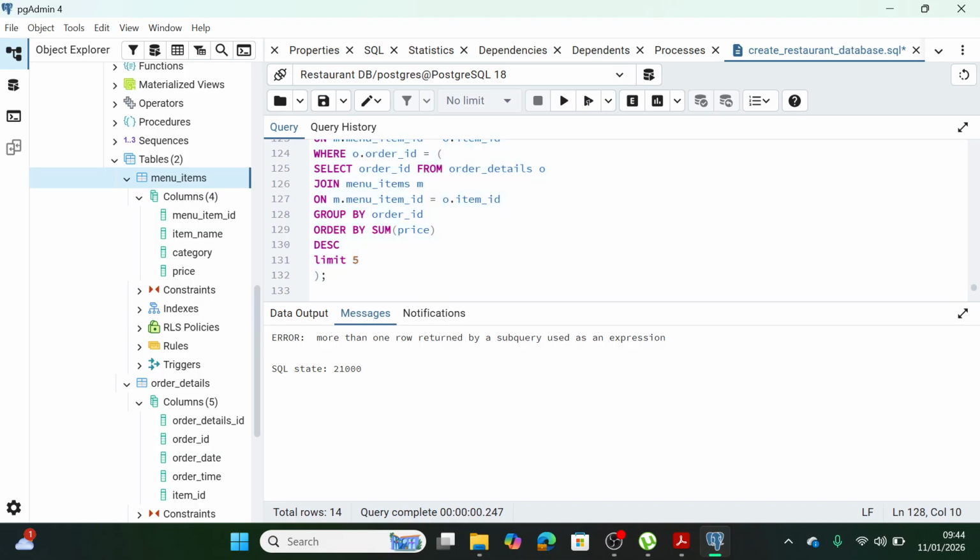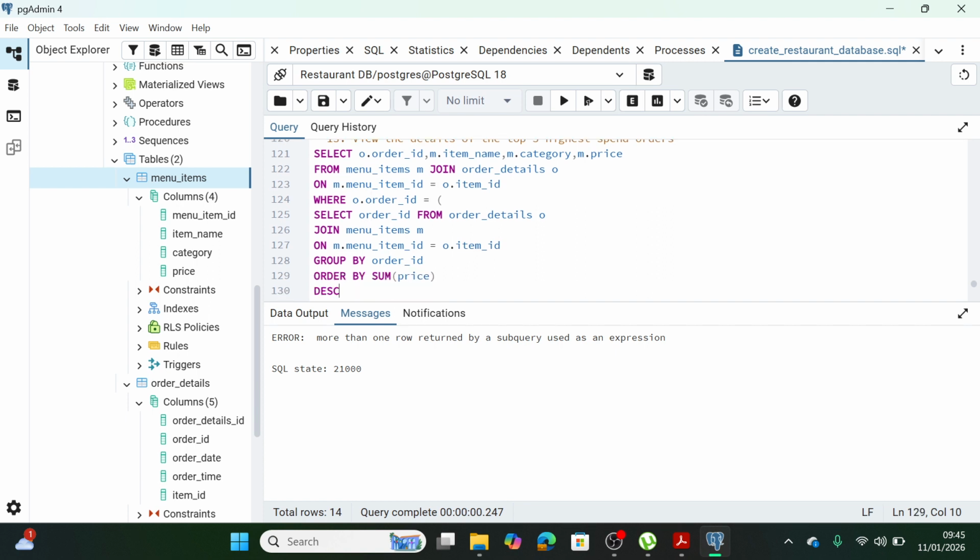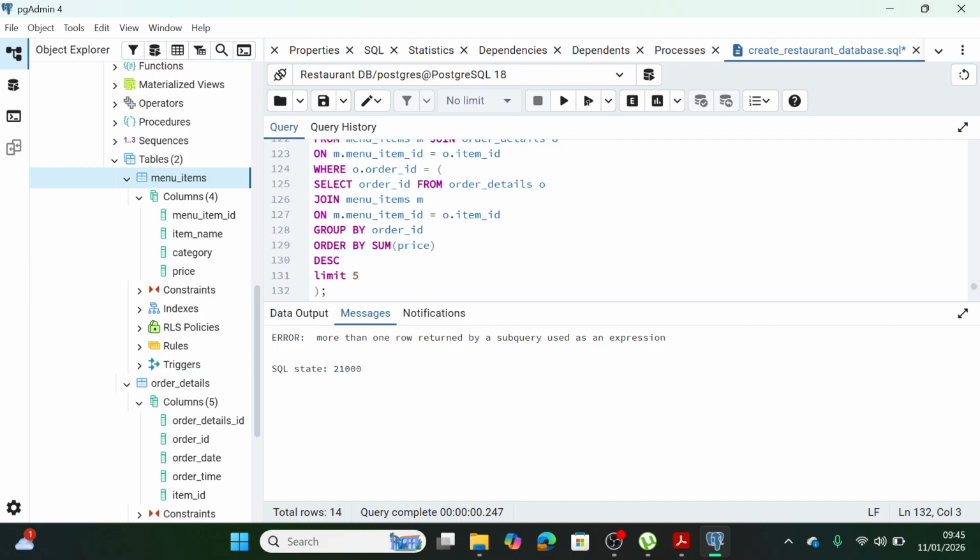Oh, let's go and edit something. I think something is wrong somewhere. Order by order ID. Let me check the query. Order ID, menu item name, price, then from order details where order ID equals, from order details group by order ID, order by price, limit 5.